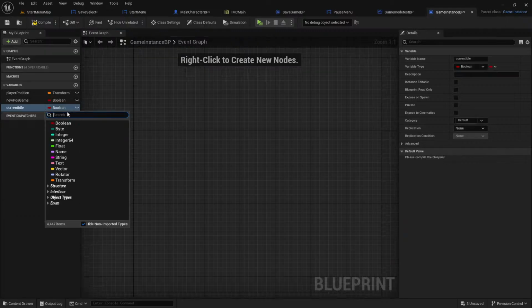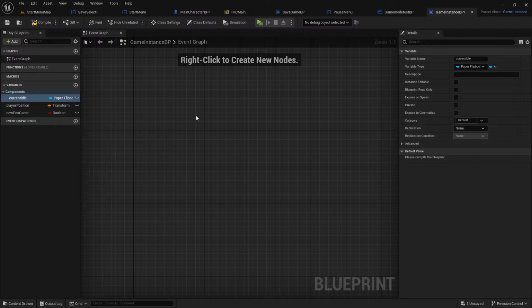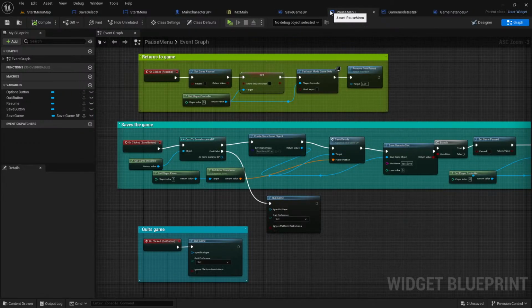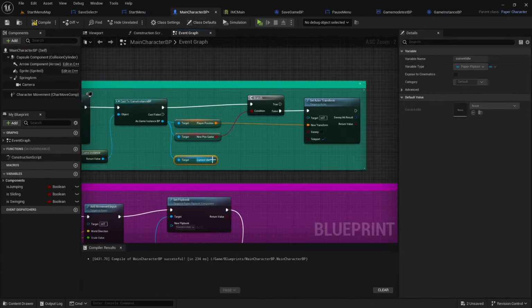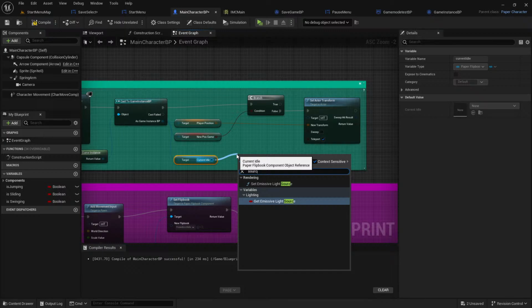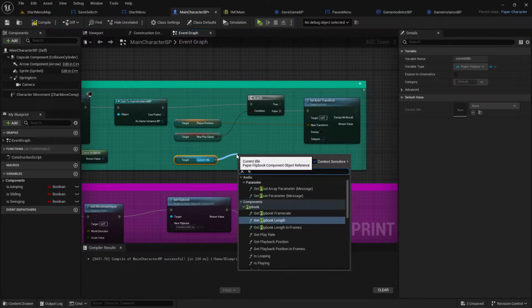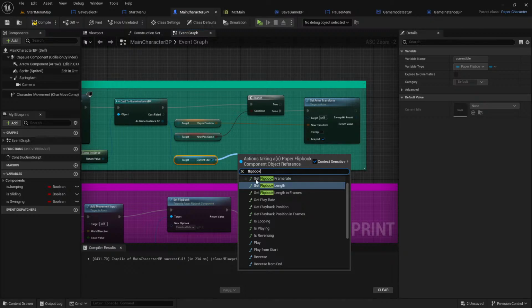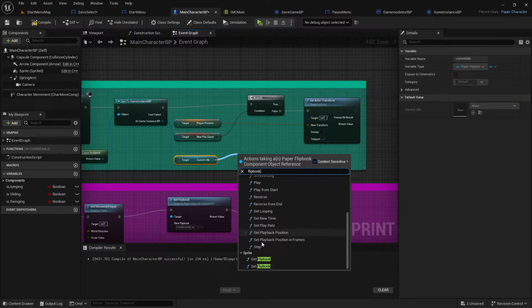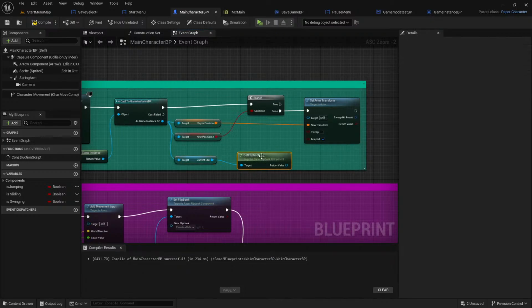This is not, I need it. Flipbook component compile. Why did I just do that? Link right there. Source. See, it doesn't even have flipbook. Get flipbook.